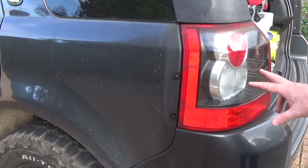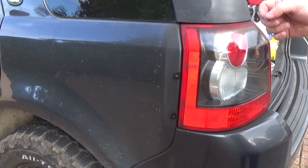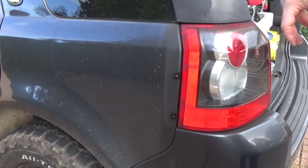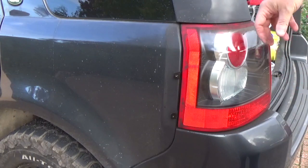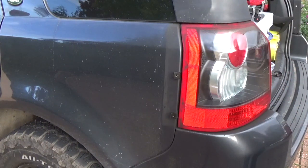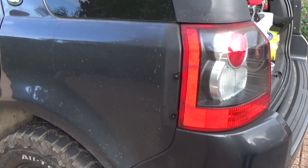I've often wondered, could I swap them back? Now the bulbs have little pegs sticking out the side of them, and you can't just swap the bulbs and swap the connectors over, unfortunately. The wires aren't long enough, and even if you did manage to get the wires long enough, the bulbs don't work, so it would be a bit of a job. But I think it would actually be better with the indicators on the outside.